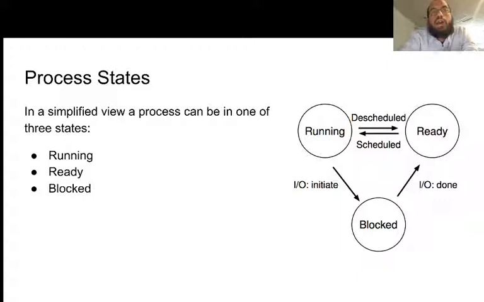So suppose that you have Chrome running with Skype, for example. You have a long Skype call, and you do not want Skype to overtake the whole process time, and then you will not be able to browse the internet while you're on the video call. So you would want to share the CPU resources between the two applications. So you want basically to deschedule the process and get it back to ready state, run the other process for a while, and then switch.